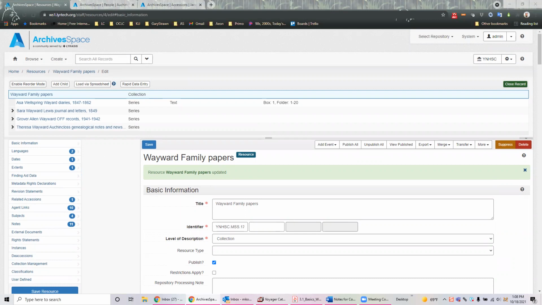Thanks everybody for a good first day. Like I mentioned at the beginning, we do include some exercises for you to complete between sessions. So there are 2 exercises that are available to you to complete. The first exercise is to create an accession record. That's on page 48 of your workbook. And then the second exercise is to create a single level resource record like Malaka did today. That's on page 62 of your workbook.